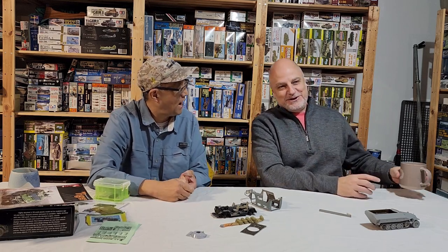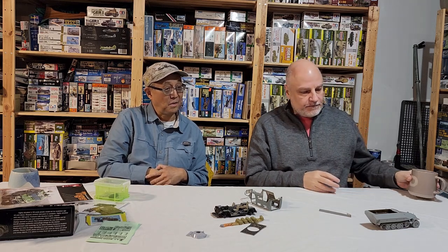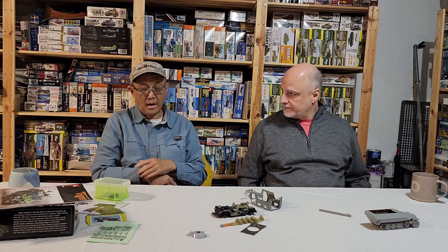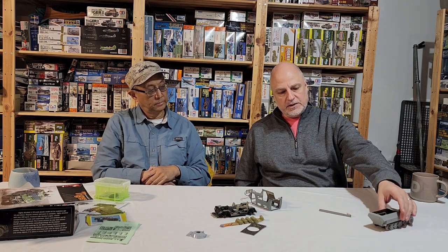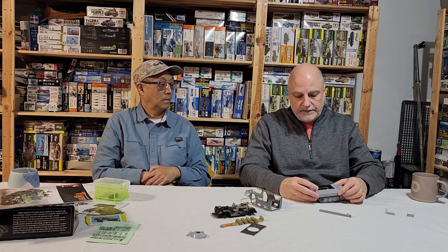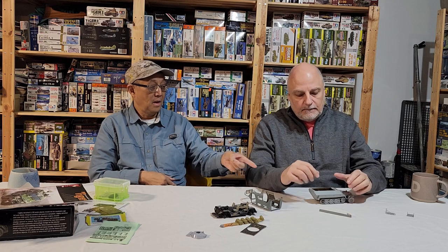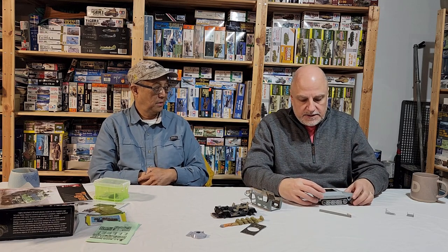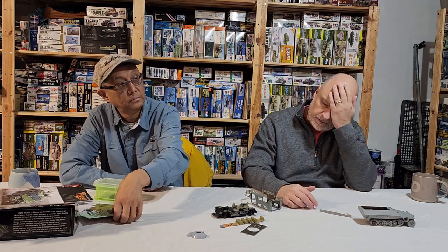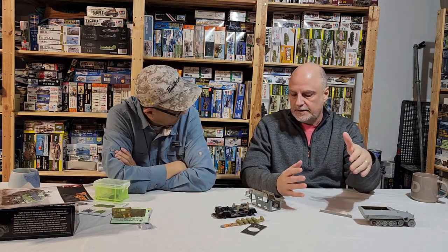So what are we taking away? Pay as much attention to interiors as the exterior — don't neglect them. If you do them, make them pop just as much as the exterior. Keep it consistent with the exterior weathering — that's number two. Make it look lived-in as much as possible. I could probably do a bit more with extra stowage, although if they're firing rockets off the side of this thing, I don't know how much stuff they'd leave inside.